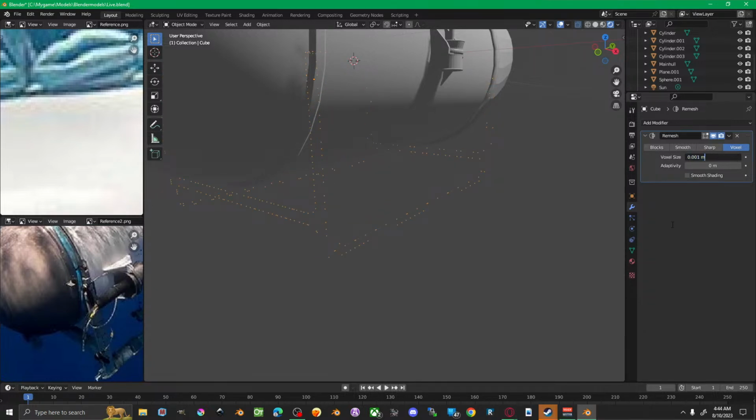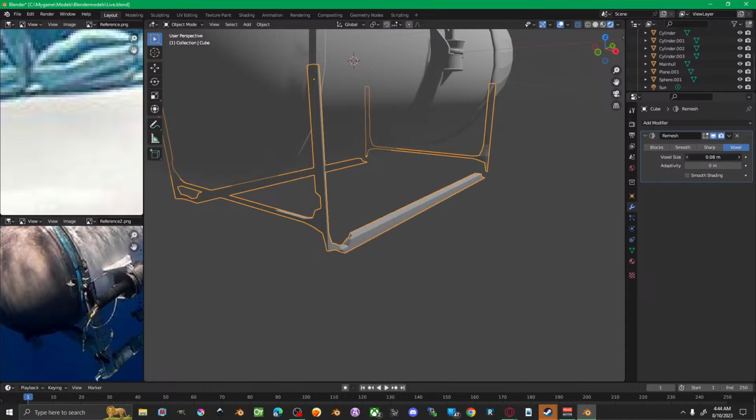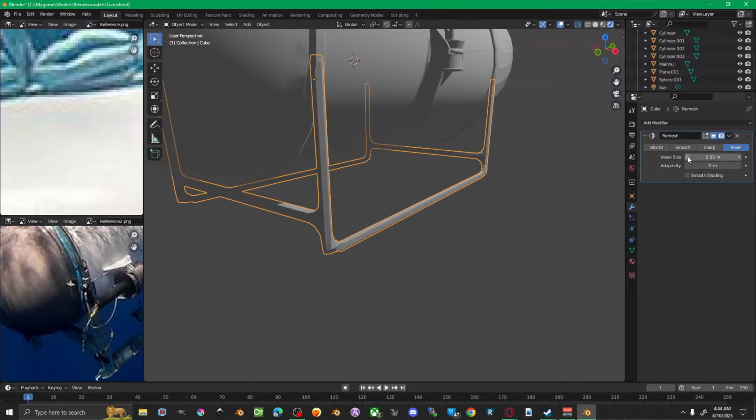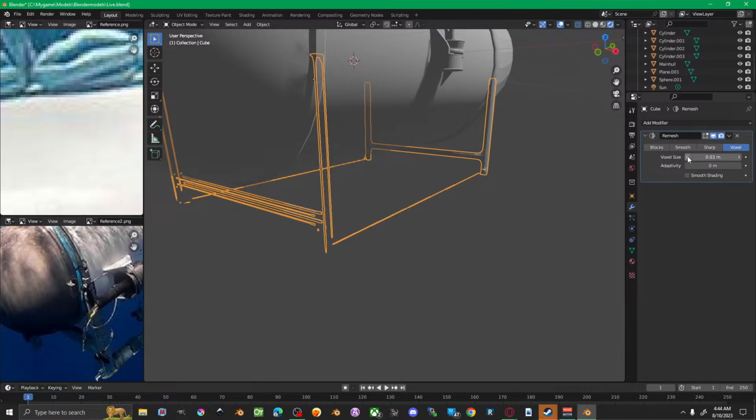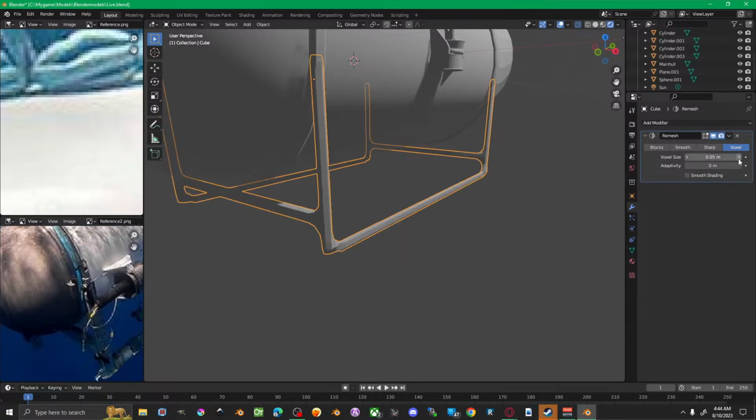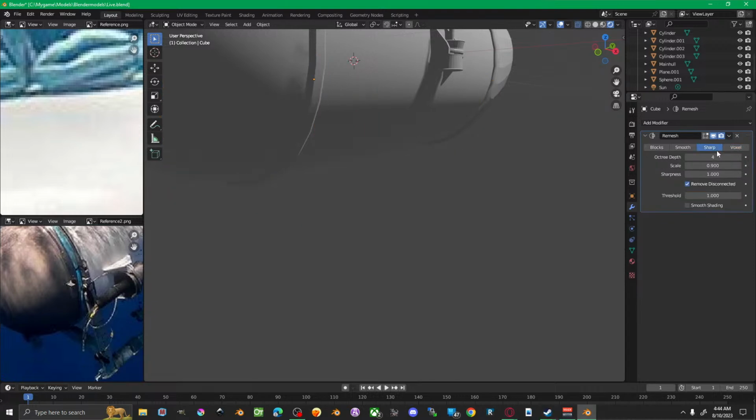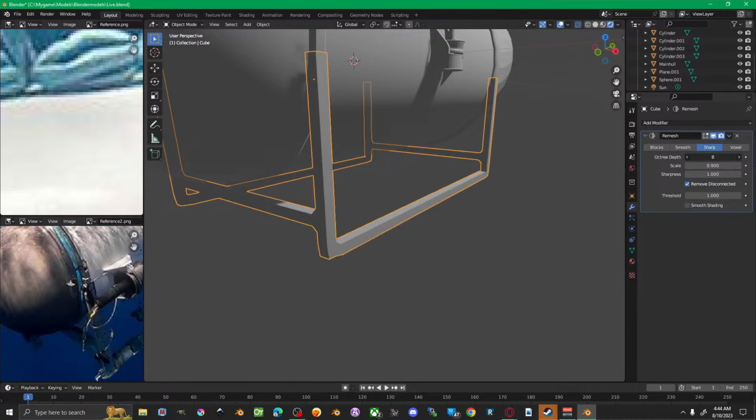There was a good one in there, but we lost it. I think that was the best we were getting at 0.5. So what if we do sharp?